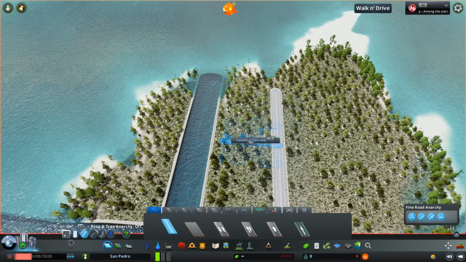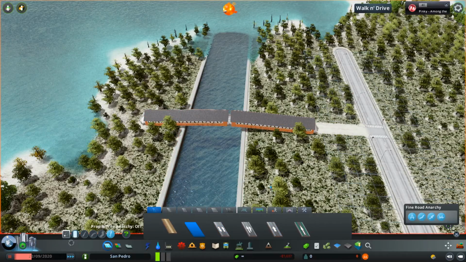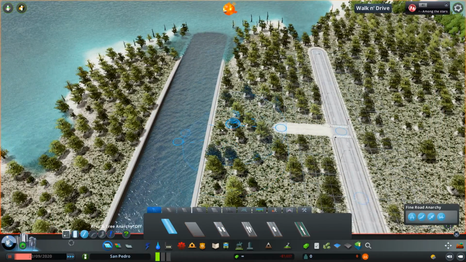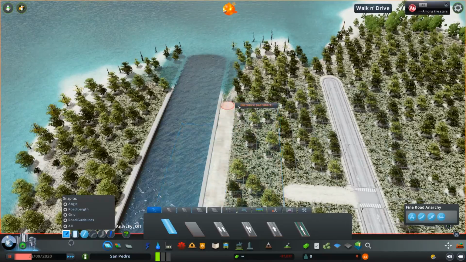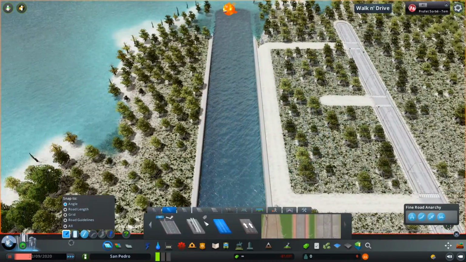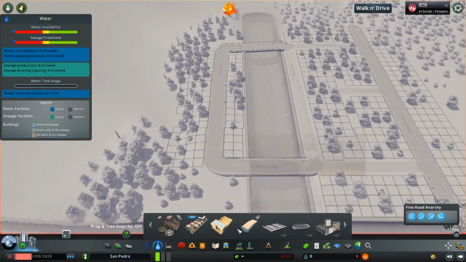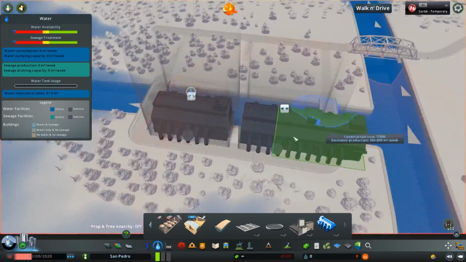So I kind of like the idea of having it on this big island and stretching through here. Did a dirt road bridge there. I don't think there's a lot of covered road bridges in too many water reclamation plants, so we took that out. So we're going to connect this right on over and put a couple pumps in here.